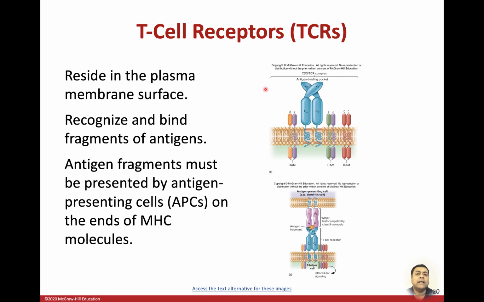So here we are looking at what the T cell receptors, or TCRs, are. This is very important. Remember that we already talked about what presents the antigen to the T cell receptors. Remember that that is a separate thing, which is the major histocompatibility complex 1 and 2. Those are the specific types of structures which will present the antigen to the T cell receptors. So they reside in the plasma membrane, and you can see that this is the structure.